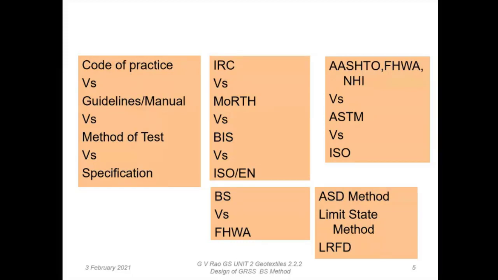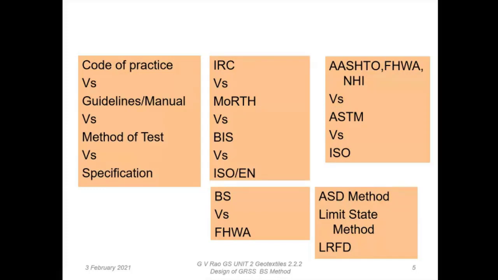Then for our own use, we have what we call a specification. When we are going to finally evolve a particular product, we have to see not only the design method and design parameters, but also the insertion damage. We are going to talk of durability and many other things, and also some factors will be there.